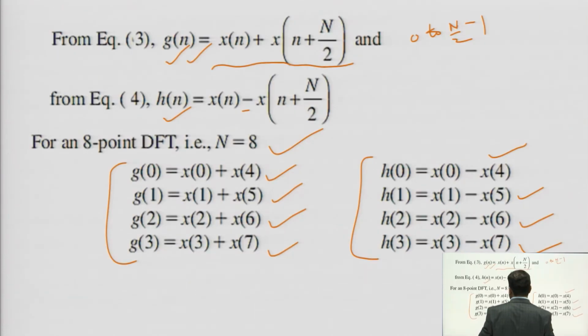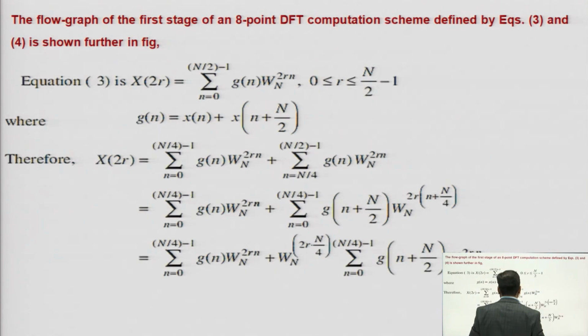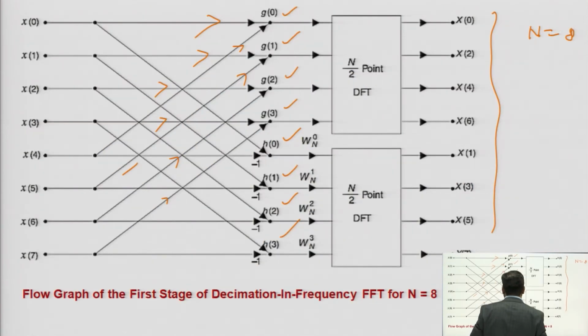Similarly, you can see here H 0, H 1, H 2, H 3. Similarly, you are getting in a similar way, only the minus sign will be there. So, it is in summation form, this is in difference form, that is x 0 minus x 4, x 1 minus x 5, x 2 minus x 6, x 3 minus x 7. Similarly, you will see here H 0 is equal to x 0 minus x 4. So, x 0 is coming here, okay, and x 4 is minus, x 0 minus x 4. So, minus 1 will be there.